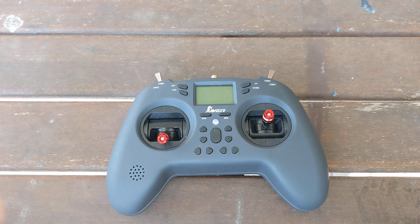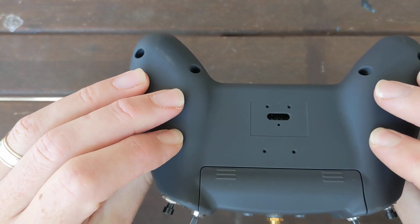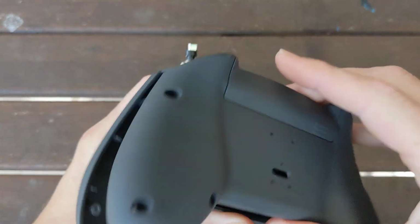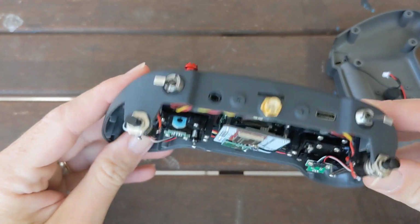Hey everyone, a couple of weeks ago I posted my Jumper T-Lite mod with an internal ExpressLRS module, and there's been a fair few questions, so I thought I'd get a quick video out just showing you how to do it. If we crack this open, we can see the module uses the internal mounts.